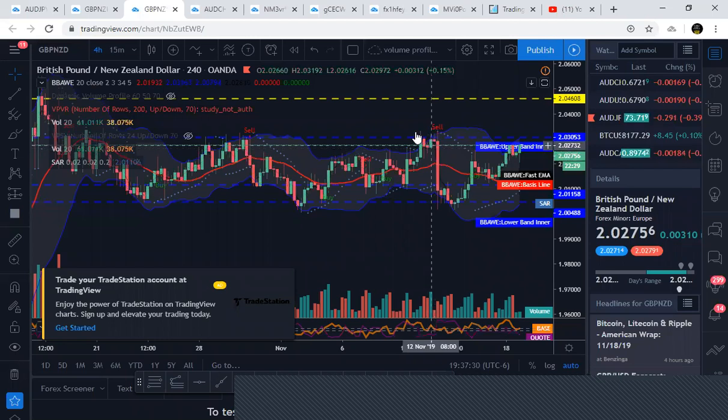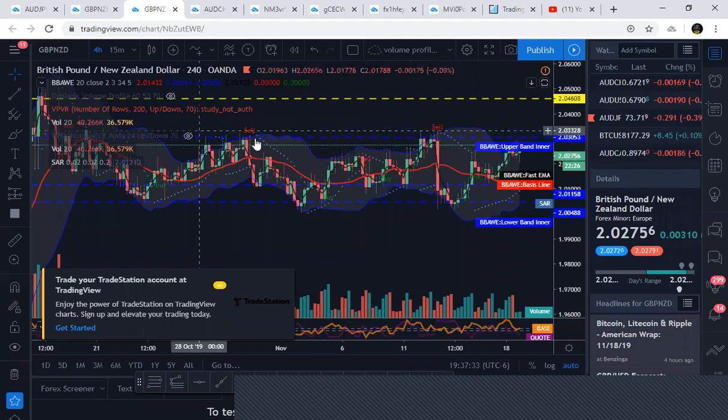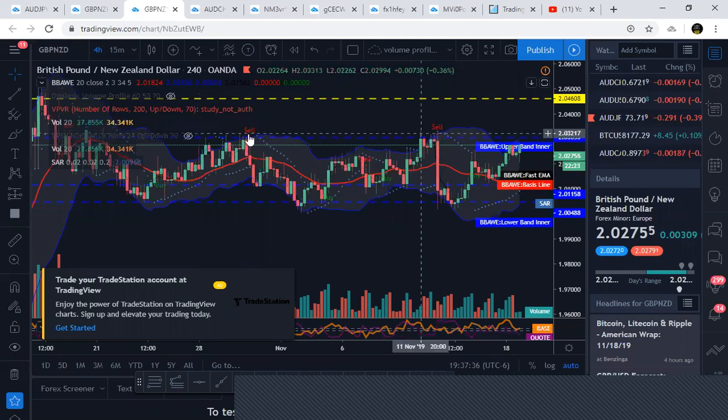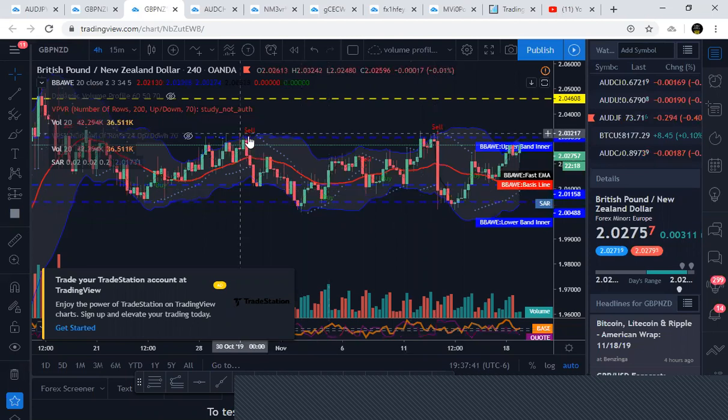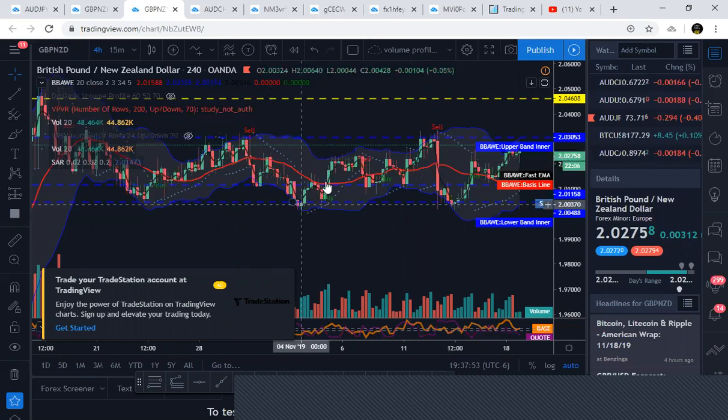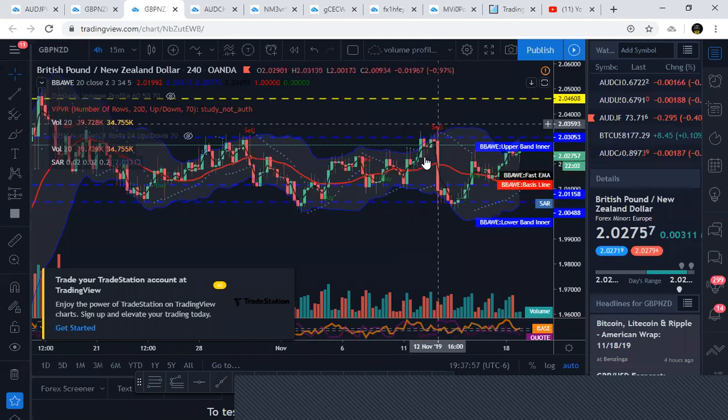But I think with this Bollinger Band, it does give you signals as well. It gives you a sell signal, a buy signal. But it's pretty much the same thing. Once it gets up to the Bollinger Bands, you can sell it back down to the bottom. It came back up to the midline, which is more of a conservative trade. You could have taken profit, and it rolled back down, came back up to the top. That's just the way price moves, it moves in these waves. Oh well, I should have caught that. That was a nice sell right there, though.